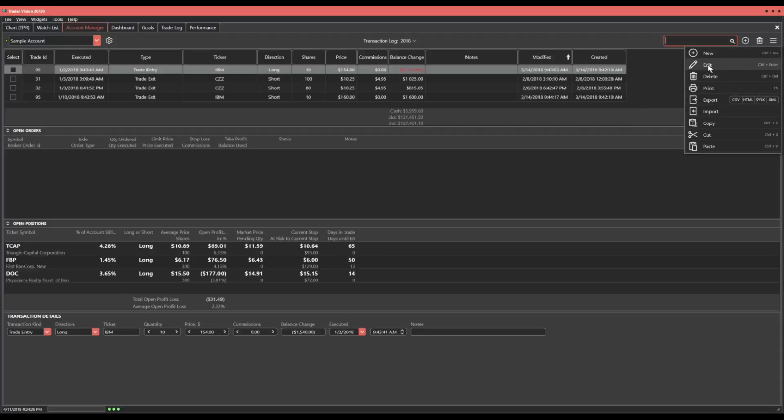You can edit a transaction, print, export them, import transactions from external source, copy, cut, and paste if you want to move them between accounts. So it's now going to be a standardized format that is, hopefully, learn it once and it works the same across all widgets.